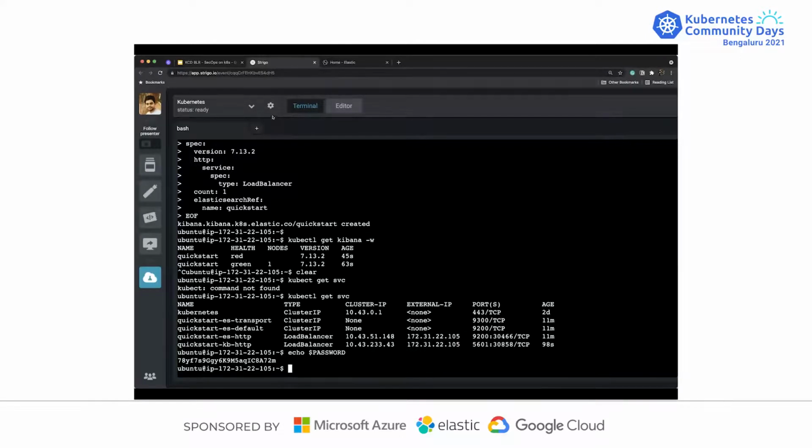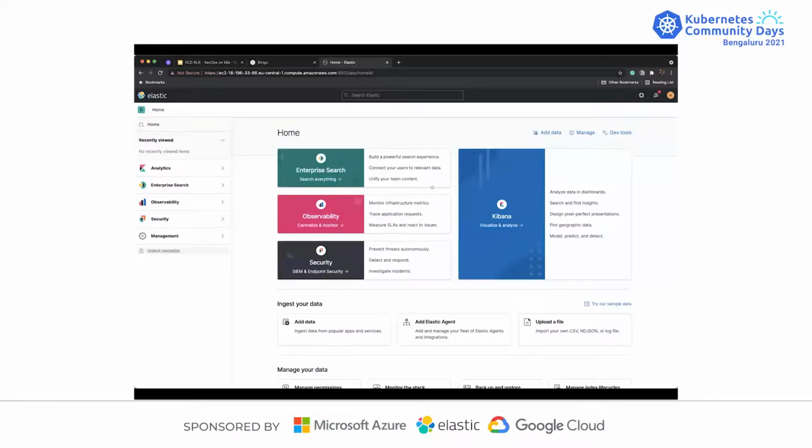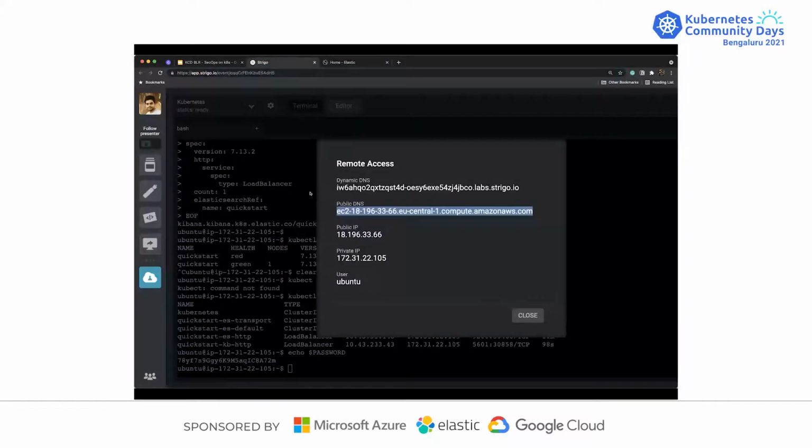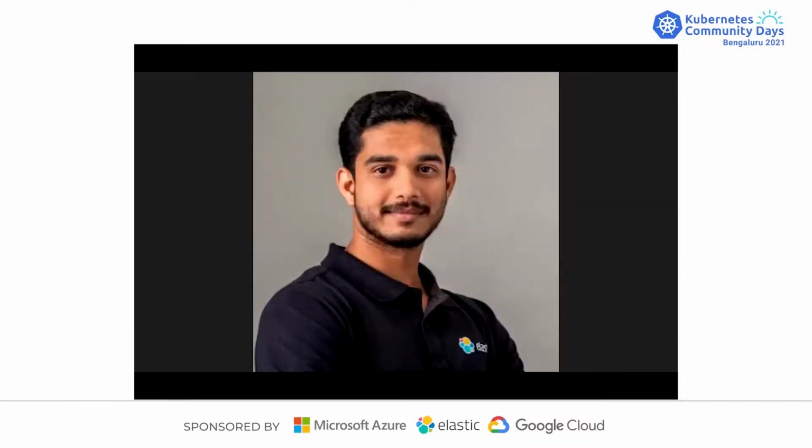If you have problems, don't go to the IP. Go to the machine info, public DNS, and use https:// your public DNS colon 5601. That is where your Kibana can work. That's how you need to do it. I hope that answered the question. If you are successful, please let us know. Great, I guess we are good to go again.